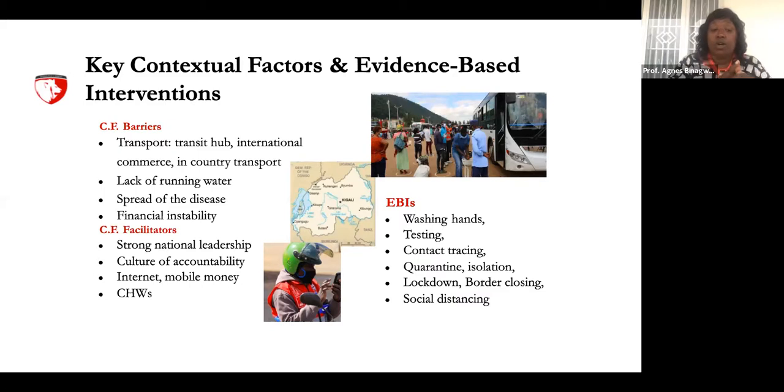In Rwanda, strong national leadership with great coordination across sectors and great coordination of the partners have made the discussion of the evidence-based interventions, and adapting them countrywide, easier for everybody. The fact that we have internet across the country and wide phone penetration has allowed us to start back economic activities using mobile money. You can see down the slide a taxi moto driver receiving his payment without touching money, interacting with the client through mobile money.